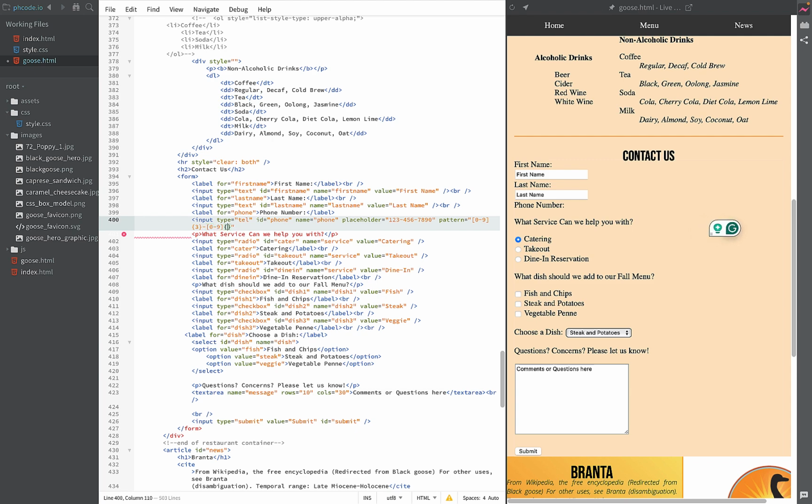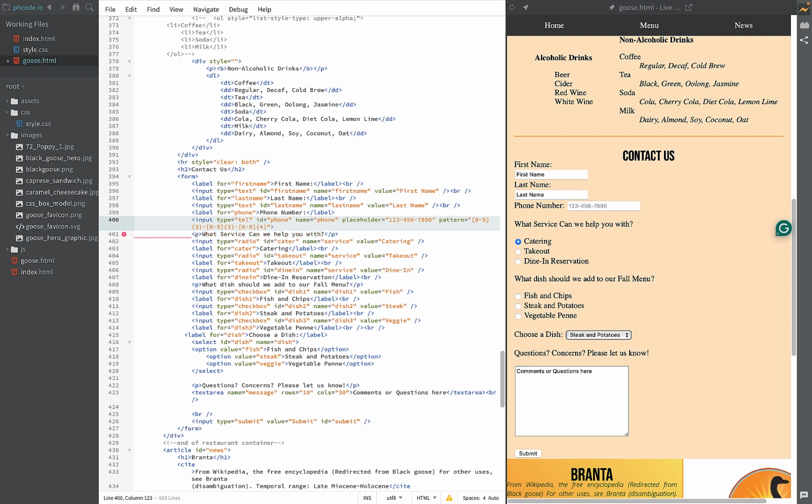Squiggly braces, 3, so they can type in 3 digits again. Dash, square brackets again, 0 through 9. Squiggly braces for 4 numbers. Then I will end that tag, and there you see that's giving me a phone number that it populates with that 1, 2, 3, 4, 5, 6, 7, 8, 9, but then I can type in, and that should give me my phone number.